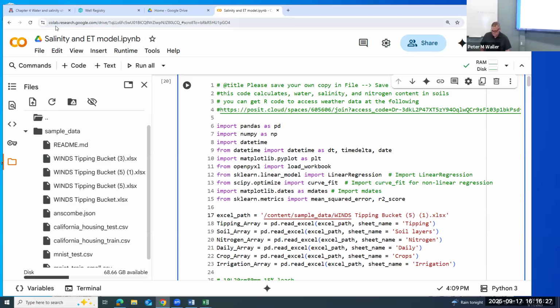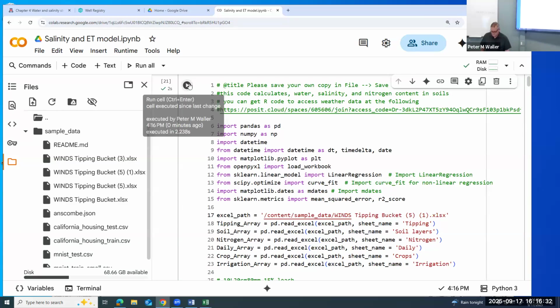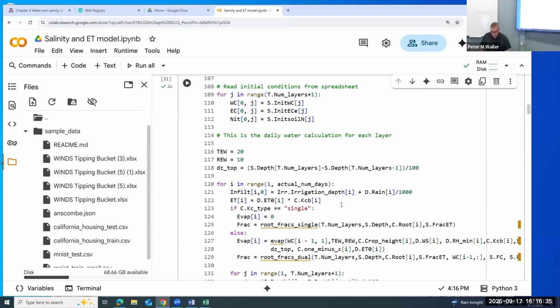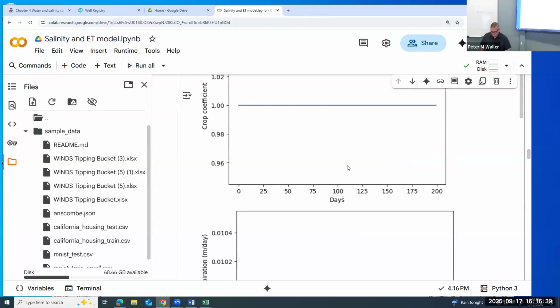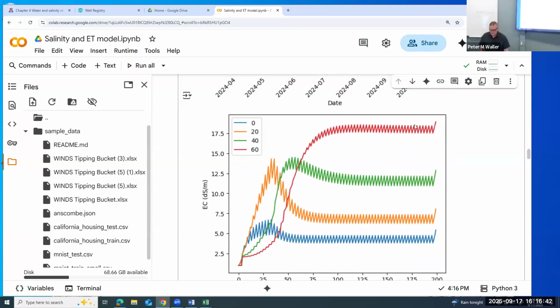Okay. See, now our salinity is going up to 17.5 with 15% leaching. In the upper 2 layers, it's only going up to 7.5, but that's only down to 20 to 40 centimeters, the second layer.